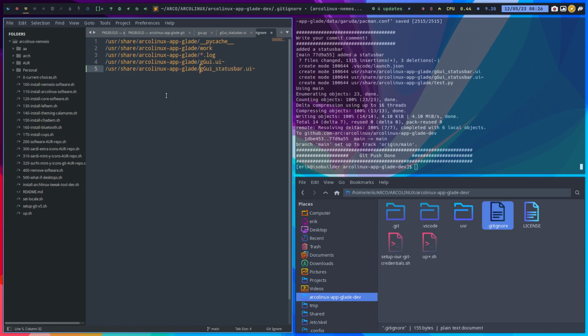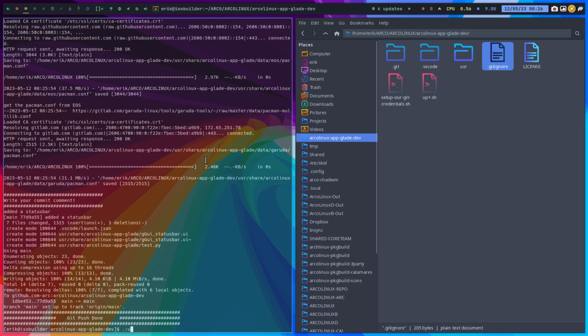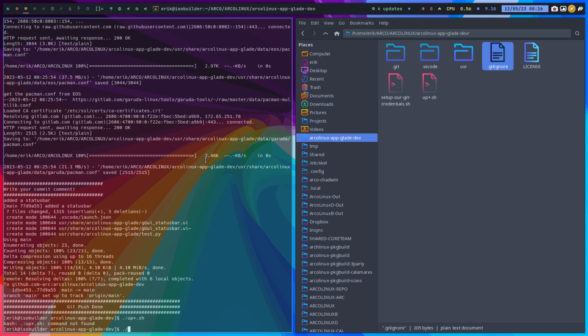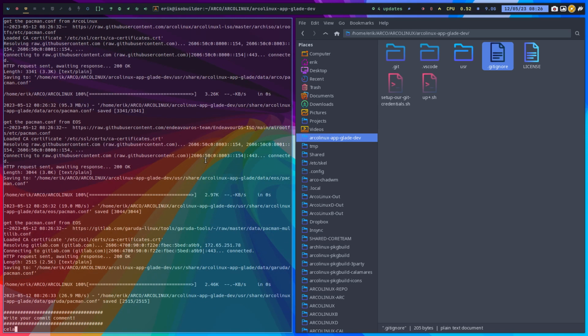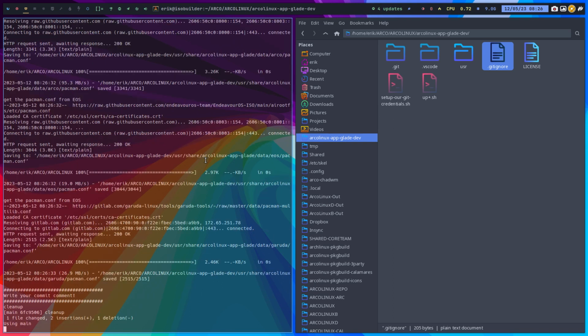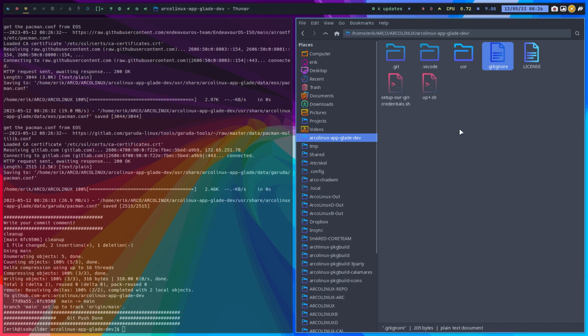Control V, save, and we up it again. We call this one cleanup, so that the one line there, the one thing there is actually gone.